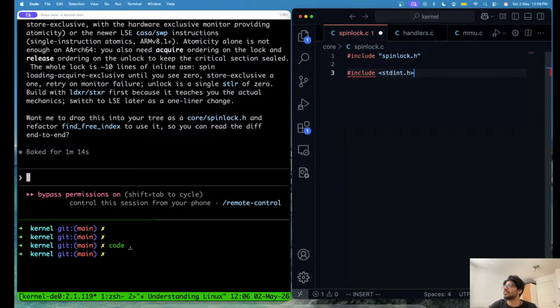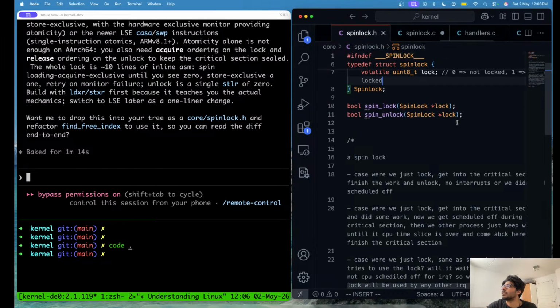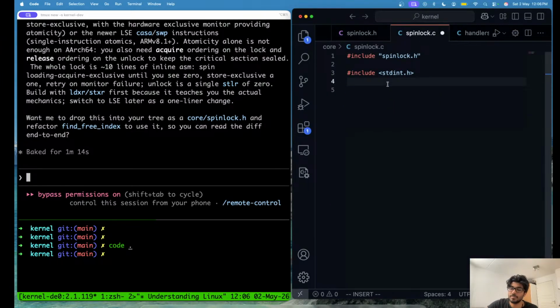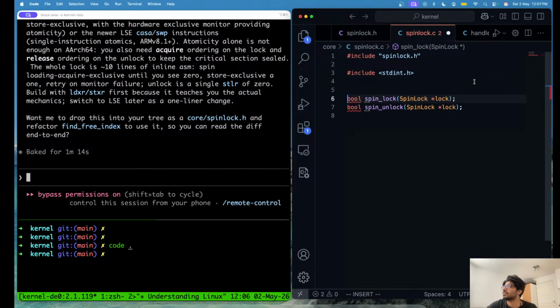We don't have the standard library. And then we can start with spinlock. We can just copy both things here, paste it, need it for the signature, nothing much. Open it and close it.